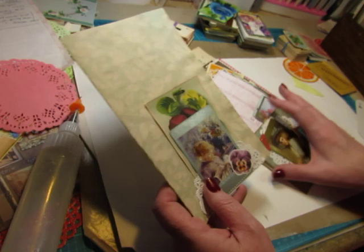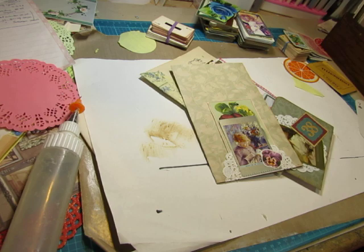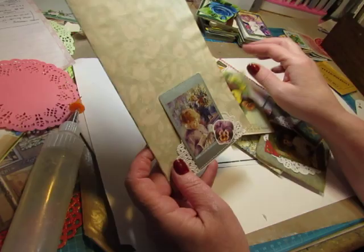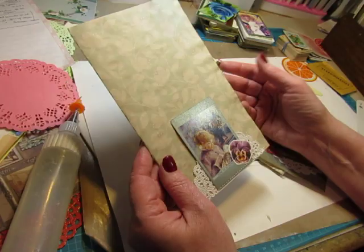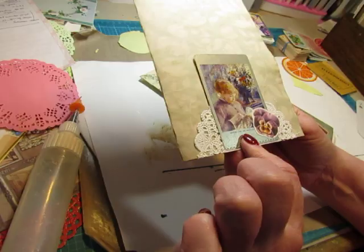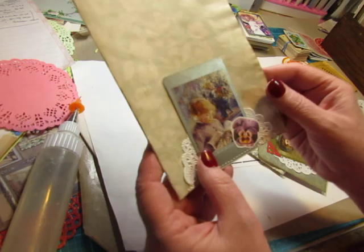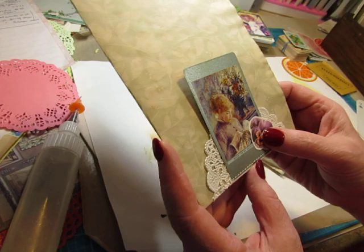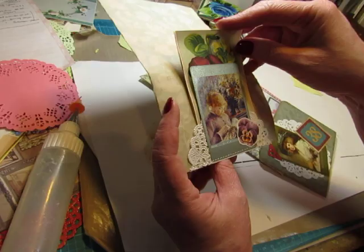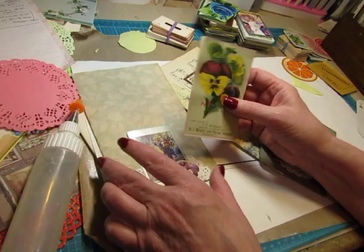I have a pile of pages that were started for other journals and then not used, so I got this pile of papers out figuring I could use those as demonstration pages and then they'll be all ready to go into a journal. I had this copy-dyed page, already folded and cut and ready to go. I wrapped a little doily at the bottom, wrapped it right around and folded it, and glued it to the back of the card. Then I sewed it all together and added a little pansy as an embellishment — a fussy cut from a digital — and this can be used as a tuck spot.